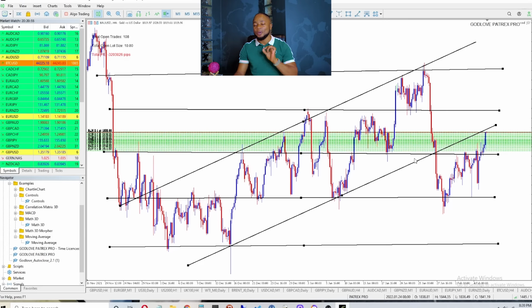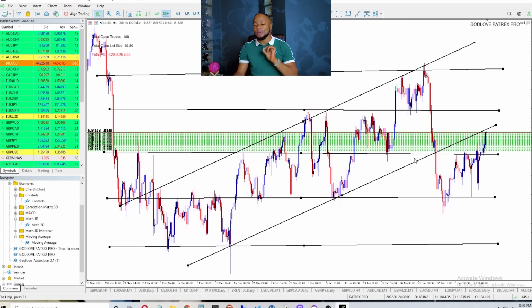The line was broken somewhere here, and there was no way I was just going to jump into the market to take any decision. I waited for the market to come back to this zone. I took a trade last week, and I think I made almost about 250 pips. I got out of the trade somewhere here. But even at that level, I can still make a decision because I know of this potential trend support line, and I've been waiting for the market to pull back to this area.